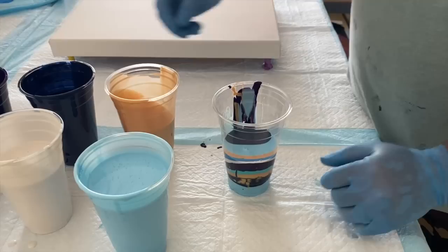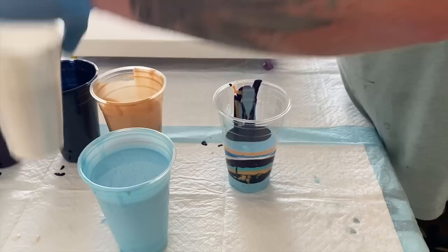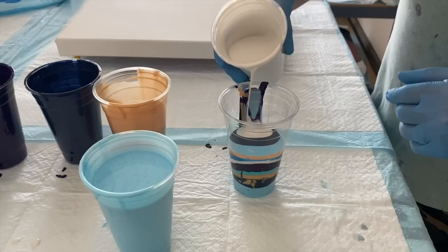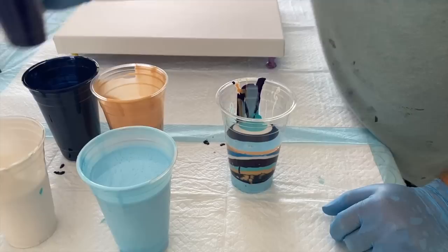A stunning cup so far. Why, thank you. You've got a lot of that glacier blue in there. There's also a lot of gold in there. I know. Is that intentional? You know what? I'm going to rethink that and put a little bit of white here. I don't see a lot of the dioxazine purple in there. There is. Yeah, I'm putting that next. Actually, I'm putting the teal next. It's funny, you didn't even want that teal in there. I know, but I'm putting just a touch of it. Literally a touch, like that much. Got it. And then I'm going to go in with the dioxazine purple.